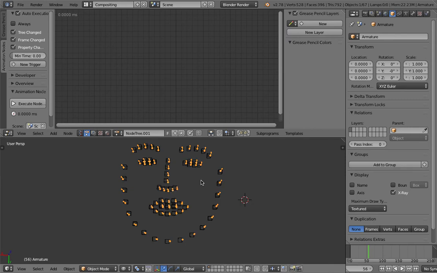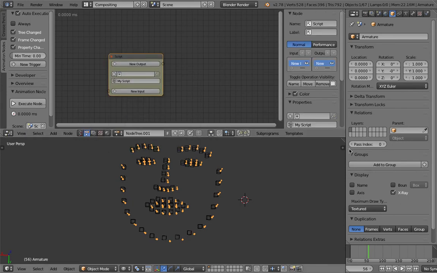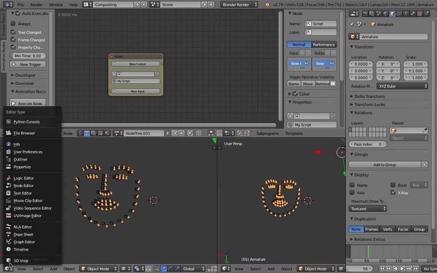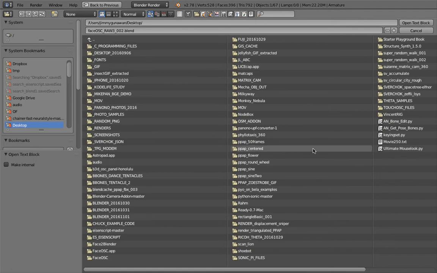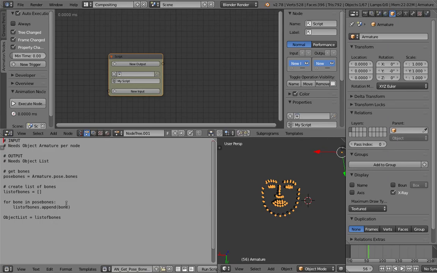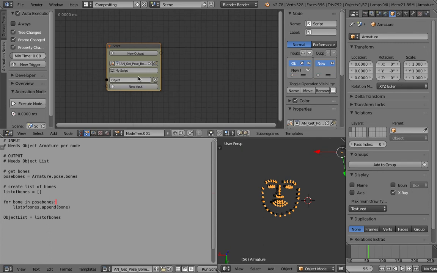I have the finished version, but I wanted to show you the process. So remember our script node. I'm doing this in real time. You see, Blender is pretty good. Get pose bones. Grab our script. Input is object, output is object list.